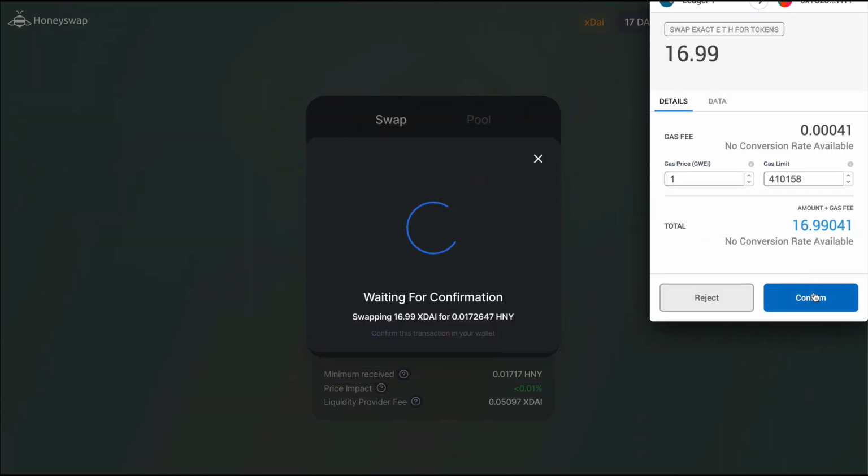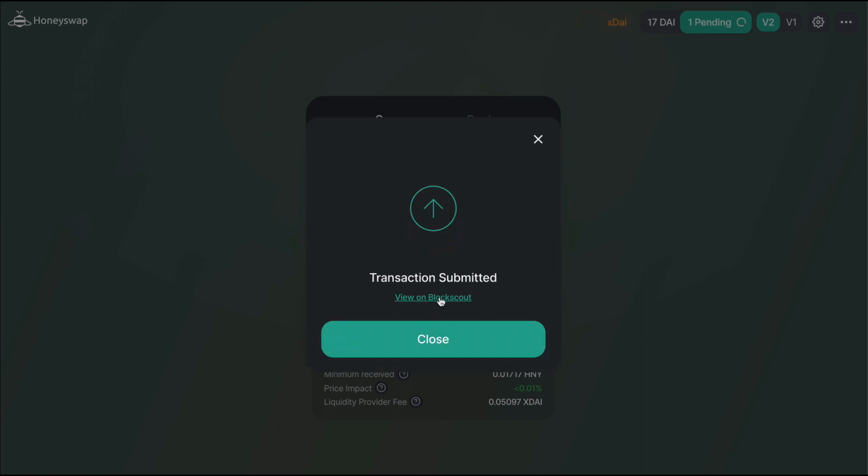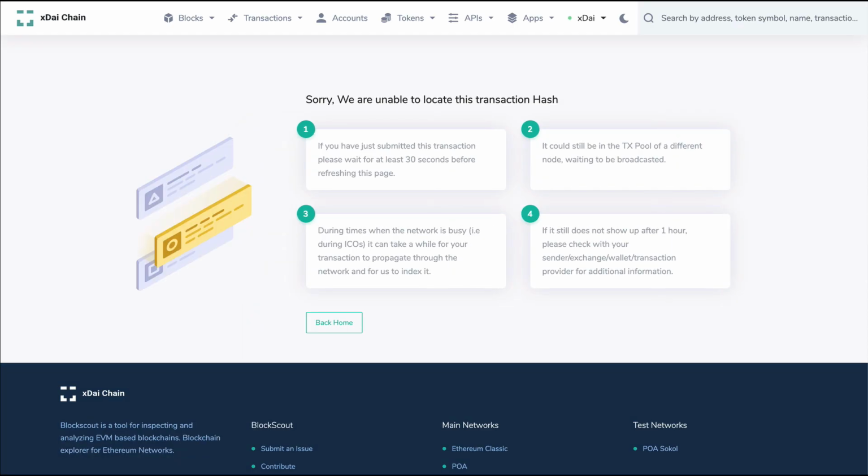It will confirm there, and I have to verify on the Ledger itself. Sometimes there can be quite a few things that one has to do. In this case, I'm on field 6 already. It's a tedious process, but I prefer to use it. There we go, and I want to view on BlockScout. It might just take a while to see the transaction.